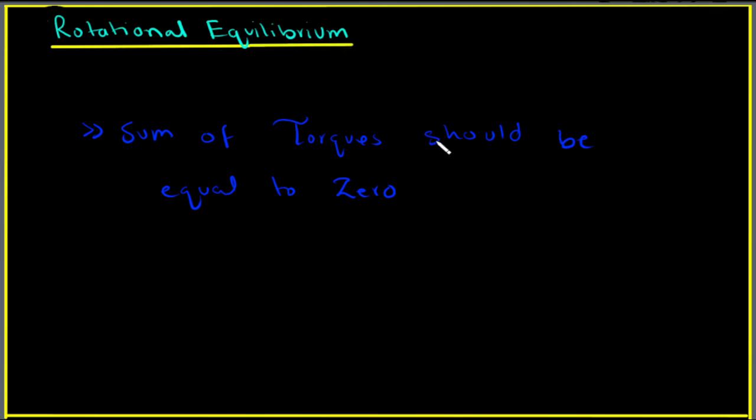So this is analogous to the principle of moments that we discussed, that for a body that needs to be balanced, the sum of the counterclockwise moments should be equal to the sum of the clockwise moments. This is a similar thing to rotational equilibrium. The balance in that principle of moments statement, when we said that a system needs to be balanced, by balance we actually meant for the thing to be in rotational equilibrium. Whenever we say equilibrium, we are actually talking about the thing being in a balanced state. So the sum of the torque should be equal to zero for anything to be in rotational equilibrium.